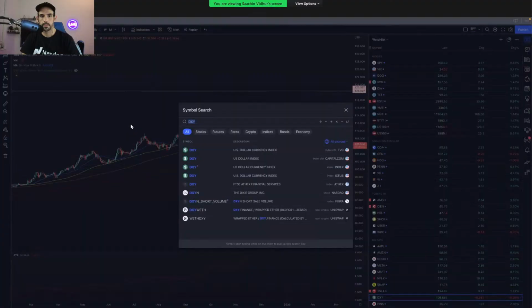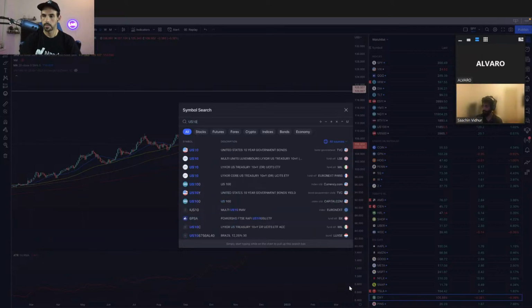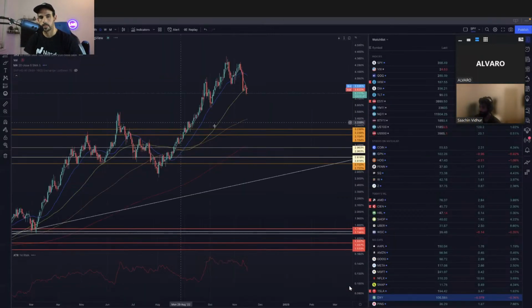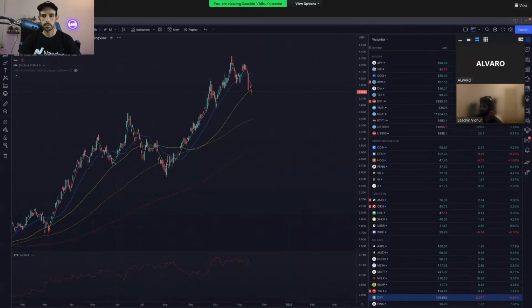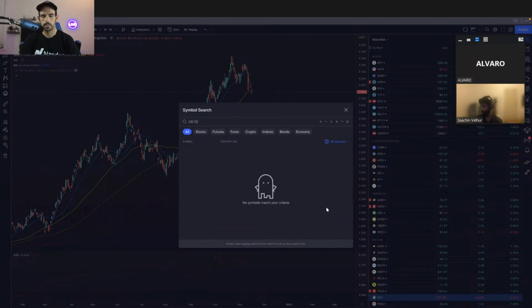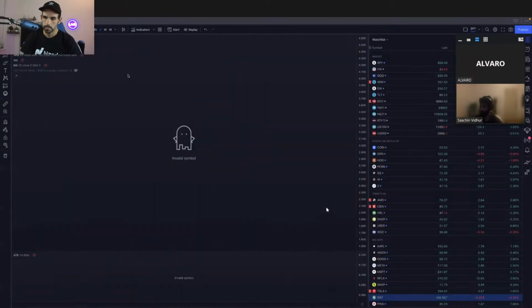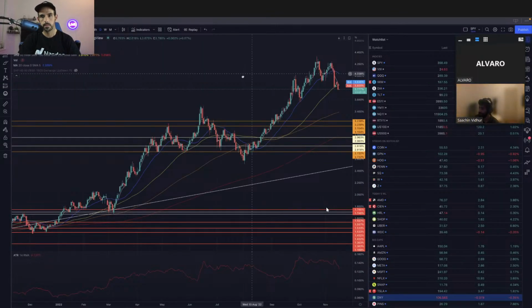There are two different ways where you can track it. If you want to see it 24/7, you can go to US10Y. Let me show you. US10Y is the futures contract for 10-year treasury yields. It's open 24/7. But if you want to track it only during market hours, 9:30 to 4, you can track TNX as well. This is something you can track when you're trading, but US10Y is open 24/7 if you want to track everything on a real-time basis. Yeah, there it is. So this is the 10-year treasury yield.